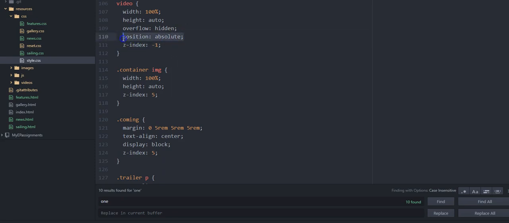Position I have not taught you yet, and it looks like maybe I had trouble getting this to do what I wanted to do. Position absolute just says stay where I told you to stay. So if you're having trouble, you might want to try that. And then put the video width to 100% of the screen. So no matter how big the screen is, it'll fill the whole thing. And then the height automatically adjusts so that the video is not, just like a picture, you don't want it scrunched in a weird way.